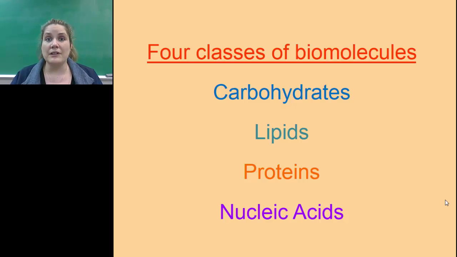All right, so we have 4 classes of biomolecules, and biomolecules, we're just talking about macromolecules here that are biological macromolecules. So I'm going to use the word macromolecule and biomolecule interchangeably here because I only care about the ones that are biological. It's a bioclass. So there are 4 classes. You have to know these, so you need to memorize this. I'm going to be asking you from now until the end of the year, what are the 4 classes of biomolecules? You've got to know them. Carbohydrates, lipids, proteins, nucleic acids.